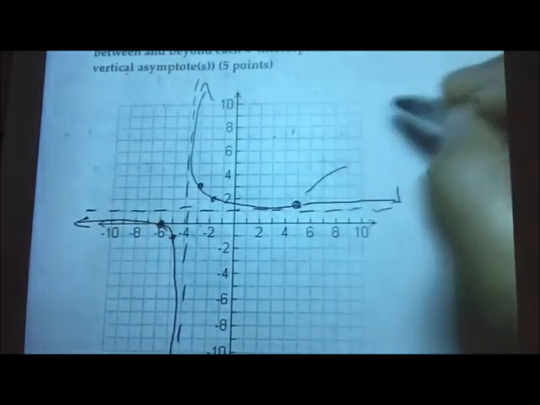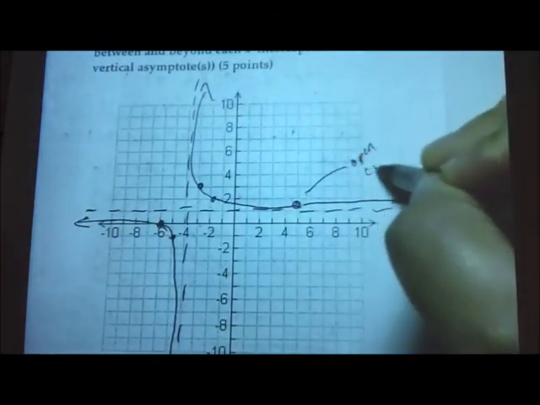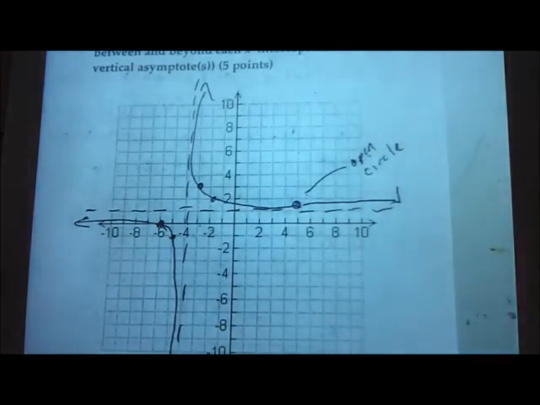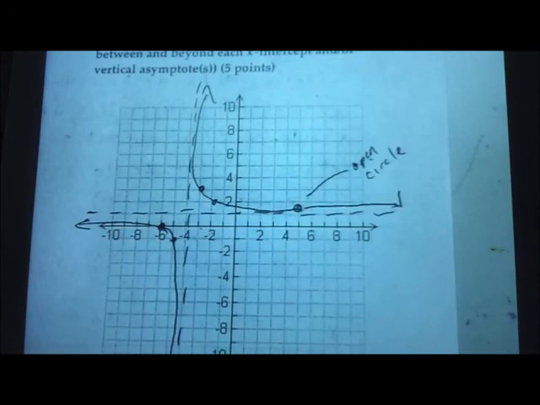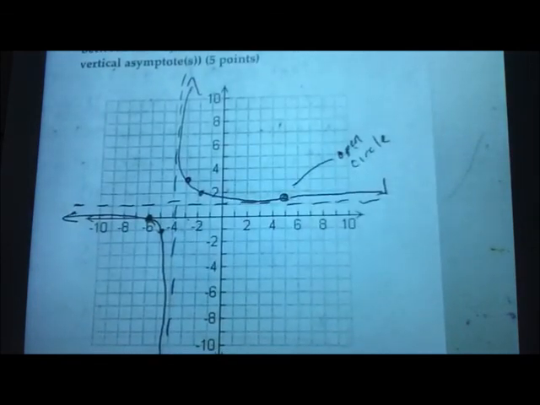It's above 1, yes. Open circle. Make sure it's an open circle. There's a hole. Hay un agujero. That's why it has to be open. And boom, you're done with your test.